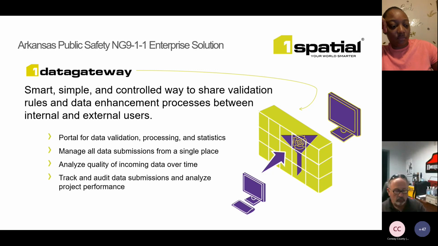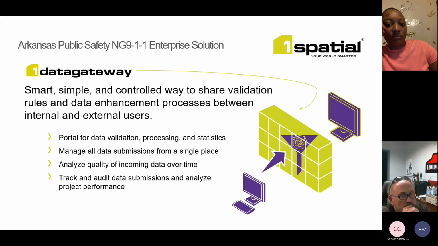It will undergo a series of data validation rules. Those might be checking for essential geometry checks. For linear data, it could be essential network checks. For any of our NENA, the National Emergency Number Association, Next Generation 911 data, we do have those NENA attribute checks. So that's an entire validation that you can run your data through to ensure that it's meeting those standards.